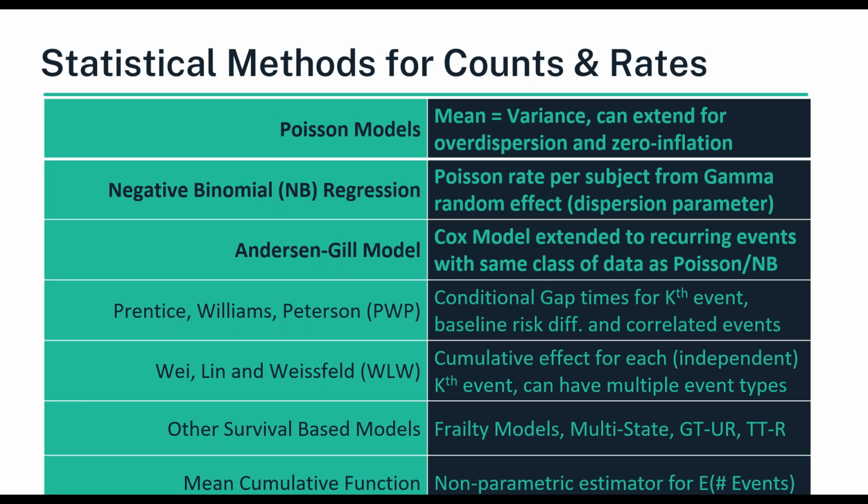Okay, so here I have just included a table containing a brief overview of some of the common statistical methods for counts and rates. First here we have Poisson models, which is probably the most commonly discussed method. These tests include both Poisson regression and the single one-group Poisson exact case. And a foundational assumption in the Poisson model is that the mean is equal to the variance. However, there are multiple extensions to this model, like quasi-Poisson models, which can account for overdispersion, which is where the variance is greater than the mean.